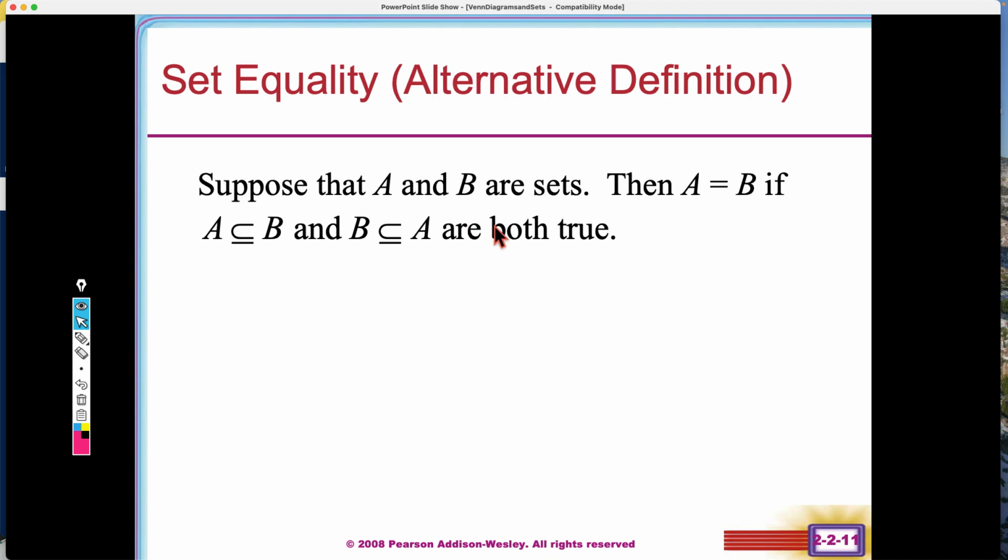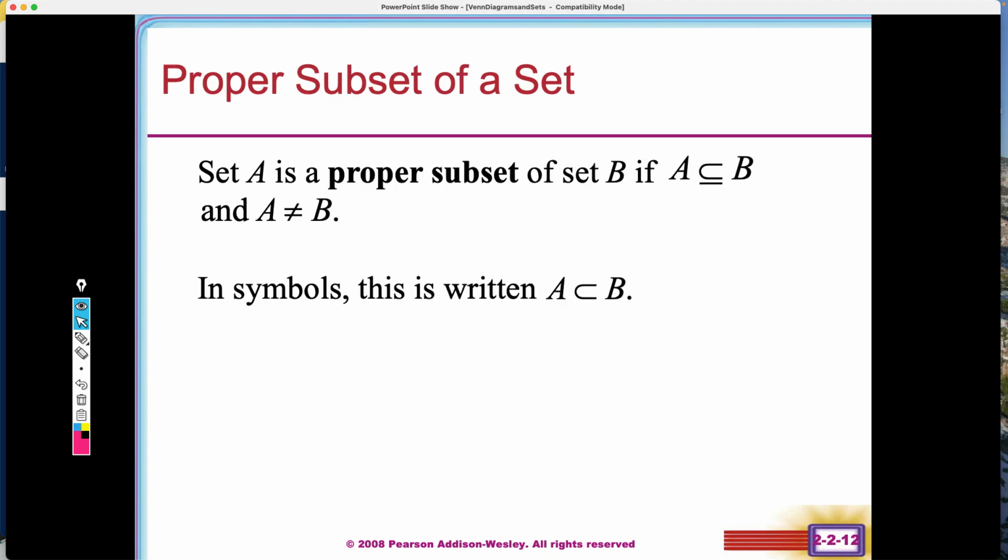And this is what I was telling you. If they could be equal, we can use this symbol. If they are equal, actually they are subsets of each other, because they're really the same thing with different names. I call it A, I call it B, but it's really the same thing. And then this is the idea of a proper subset. They can't be equal. So A is only going to be a subset of B. A is somehow smaller. Everything in A is also in B, but B has something more.